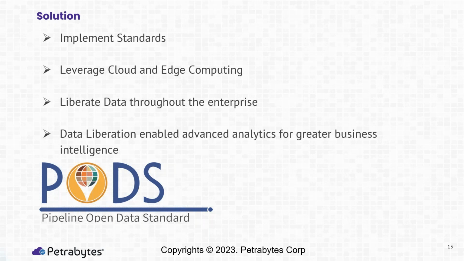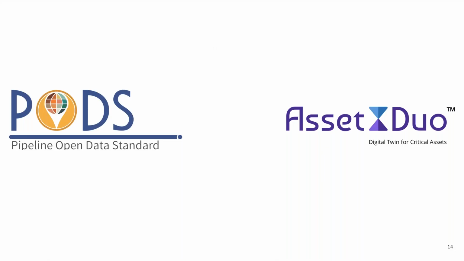Some of the solutions include implementing existing standards and new standards, and leveraging cloud and edge computing. And as we say, liberating data has become a massive value driver in the organization. Once you can liberate data and find platforms that allow the dissemination and utilization of the data throughout the organization, you have so many opportunities. What data liberation does is essentially drive your business intelligence and decision-making abilities. Anyway, that's where the solutions are going. So I think right now I'll turn it over to Sashi and he can talk about Asset Geo.